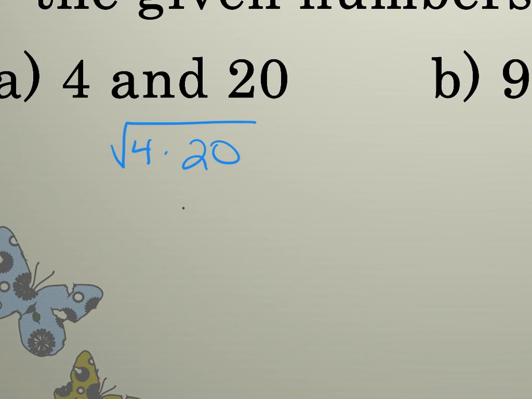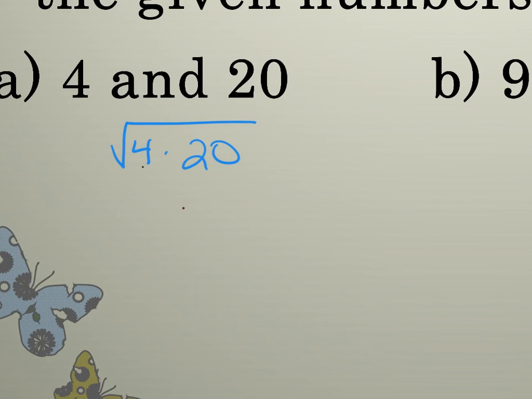Now here's what you don't want to do: multiply out the 4 times 20 and then have to break it back down to simplify it. Unless when you multiply those two numbers together, you get an easy square root. Like let's say if it was 4 and 9, then I can multiply those together. 36 square rooted is 6. Unless it's like that, you want to leave them as a product underneath your square root.